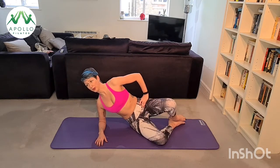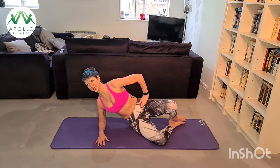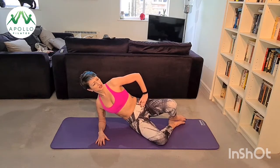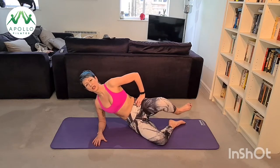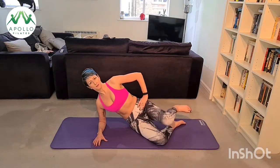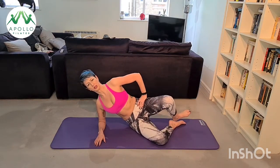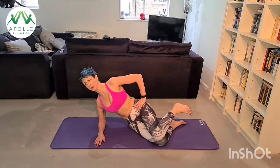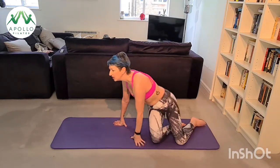Give me two more, and then we're going to pulse — open to the ceiling and pulse, pulse, pulse, pulse, pulse for five, four, three, two, one. Lower your leg. Now we're going to lift our leg up to hip height and tap our knee, then tap our heel. Keep your pelvis super still — if you find that you're sinking into your waist, lift yourself back up. Give me two more — find that nice femur bone massage in your hip socket — and bring your leg down, give your glutes a bit of a tap.